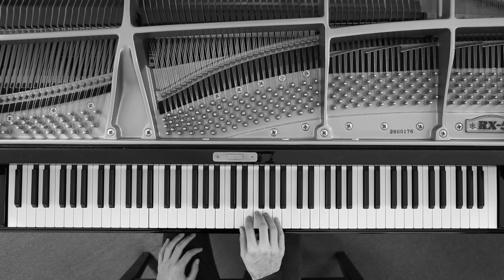We're actually going to end up using a different fingering for this. It'll be our second finger on the D, third finger on E, and our fifth finger on the A.